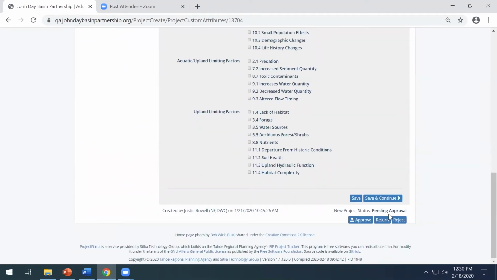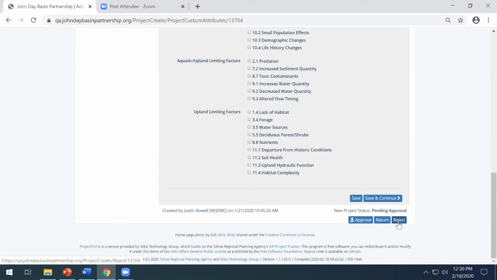And then when you're ready, you can either return the pending project, so that will send a notification to the project primary contact that their project record has been reviewed and more information is needed. You can flat out reject a pending project.